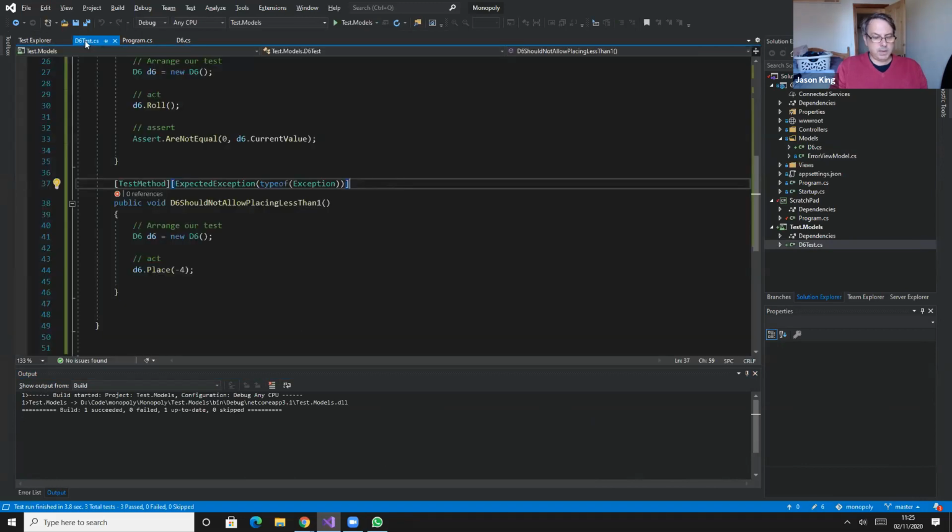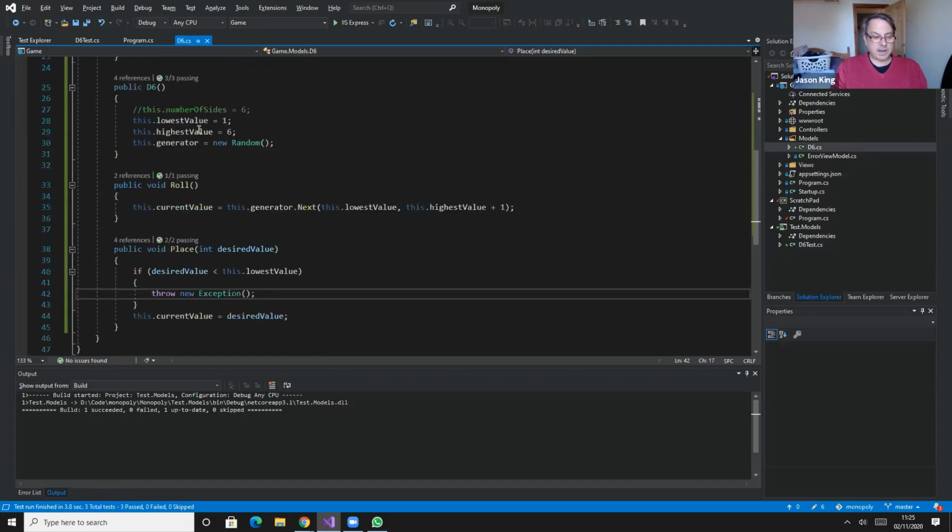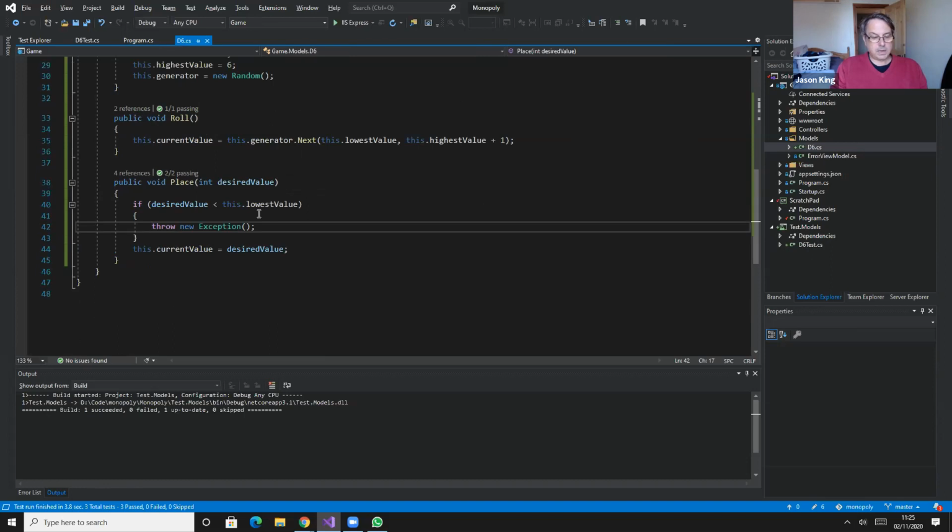So just to reiterate, in our model, we should only allow our users to place the dice within the expected range, which is low value to high value. And if it's less than the low value, we throw an exception.